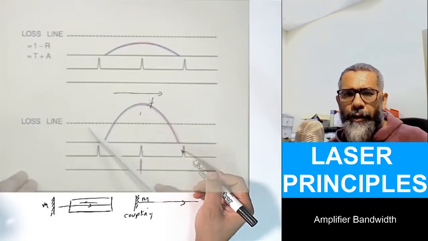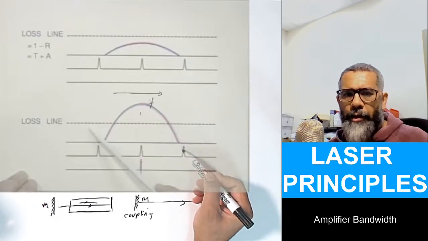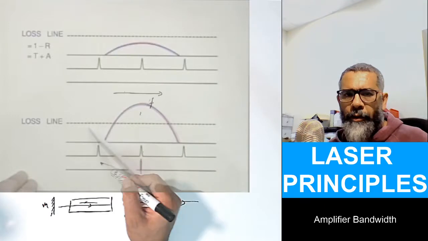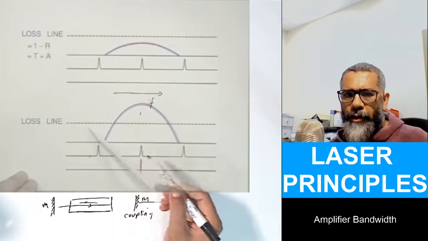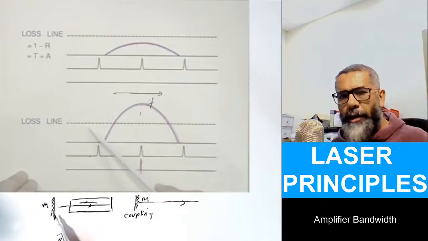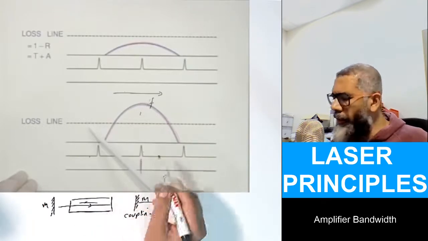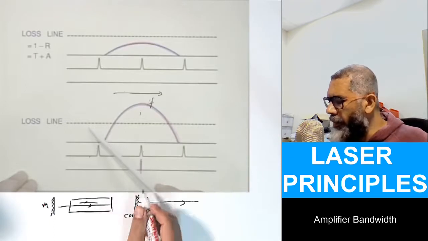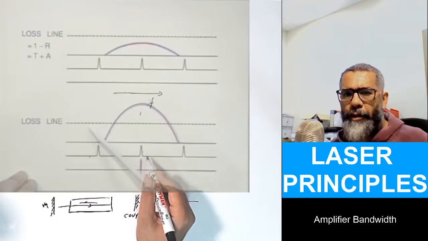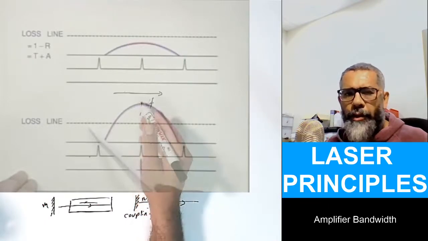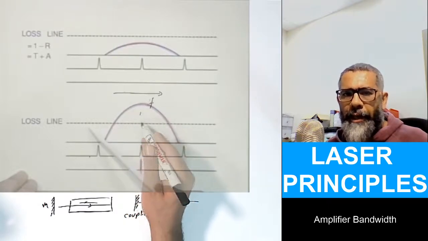And when you look at the other frequencies, this frequency, for example, since there is no bandwidth line over this frequency, it will not get amplified, and similarly this one will not get amplified. Even though potentially these two resonant frequencies are laser modes between these two mirrors, the laser will not lase on this frequency or this frequency, but this frequency. Why? Because this frequency is just under the gain bandwidth, which has a net gain of this much.